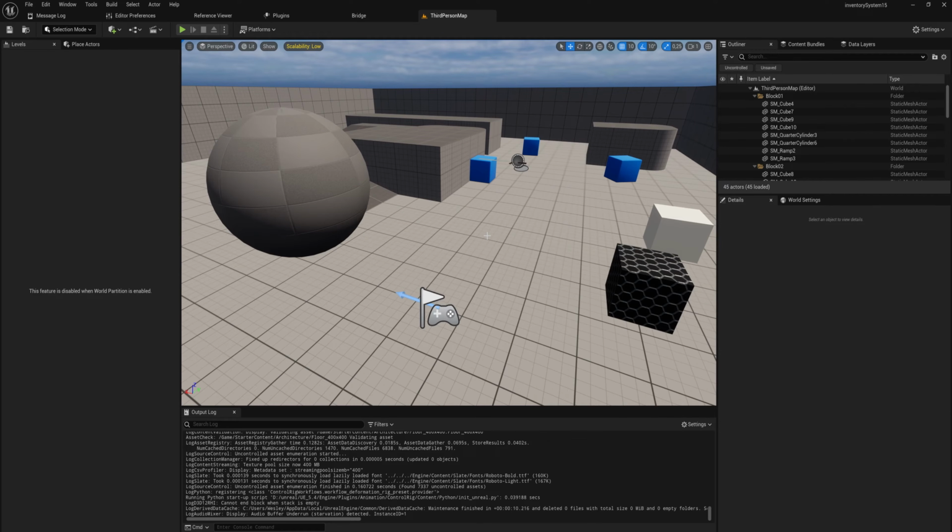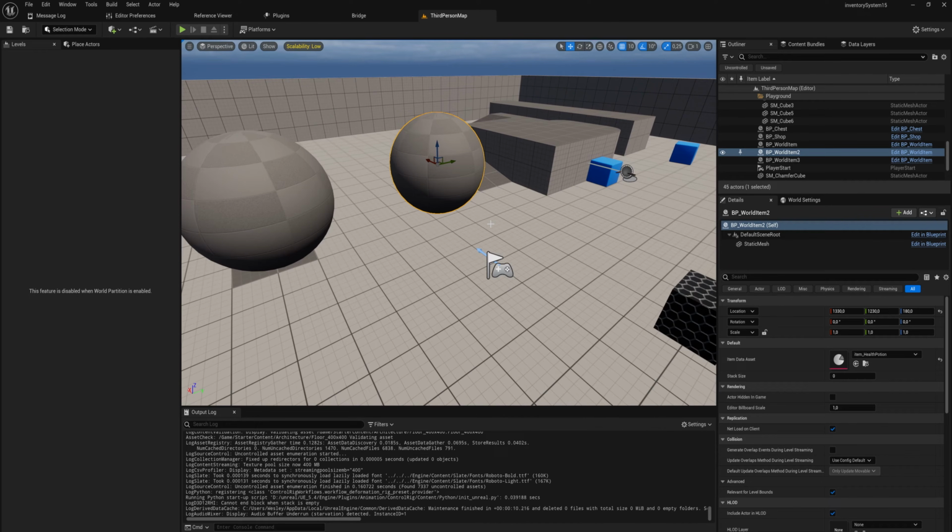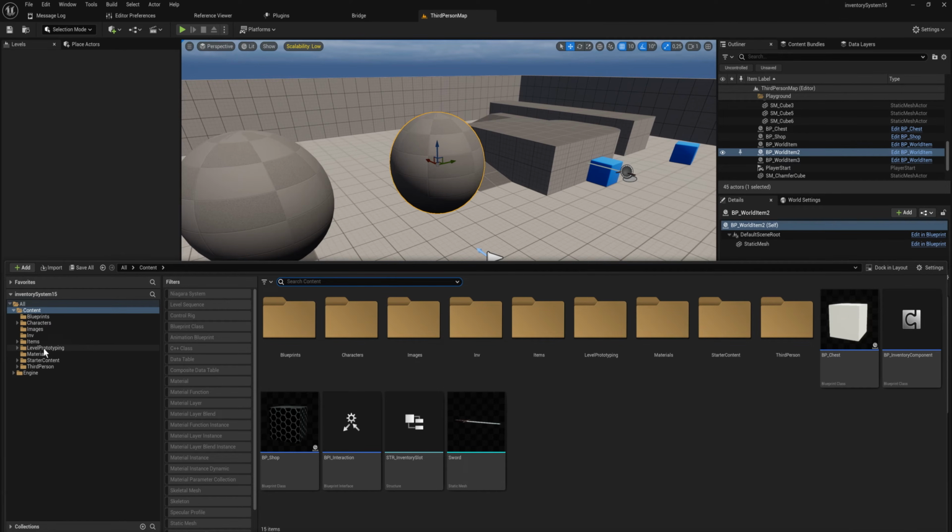Alright, so now that we have those item subclasses really nailed down and we have one for consumables that we made last time, we need to be able to use those. And I figured in order to start using those, maybe we can put them into a hotbar of some kind, because a lot of games will have something like that. So that's what we're going to be constructing here today.